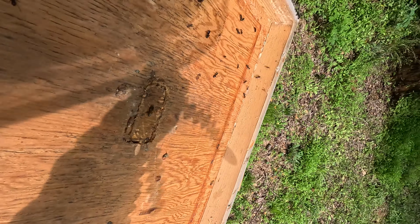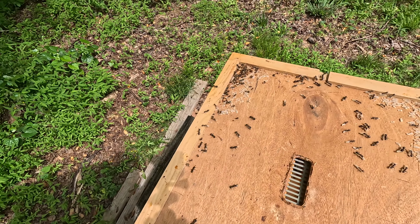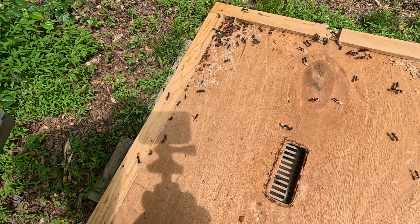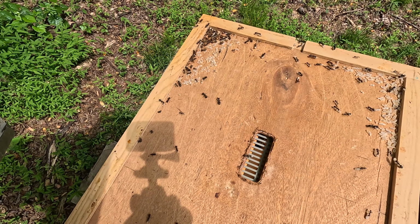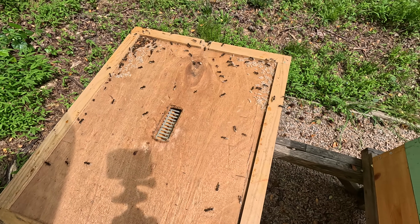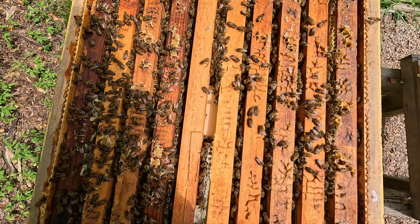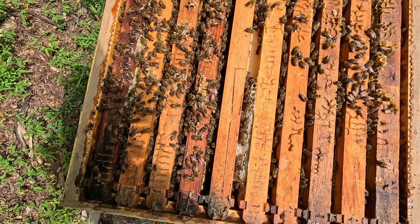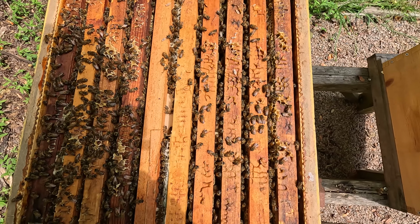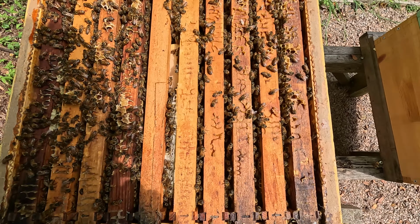So I cracked open the lid of the yellow hive and I thought I got rid of the ants problem. Obviously I did not. That's absolutely disgusting. Looks like they've been eating bee parts as food. Perfect. Not what I want to see. So just like last time, the queen box is still in there. So let's check out this hive. Population's a little low, it looks like. But we'll check out this hive and see what we find.